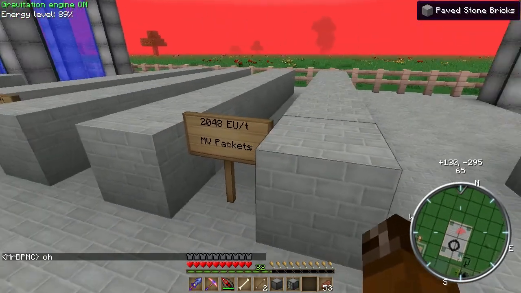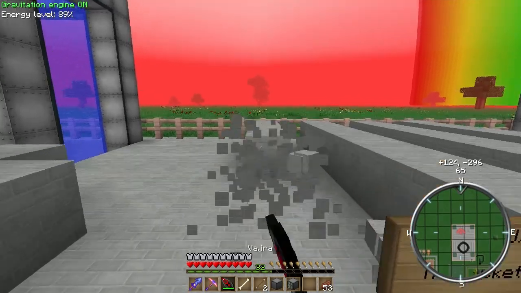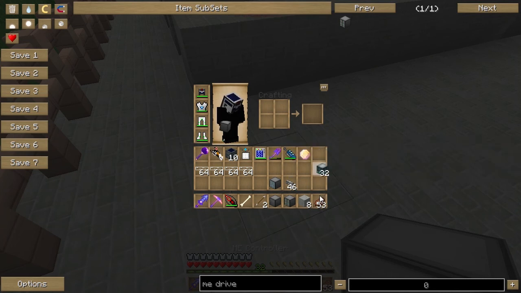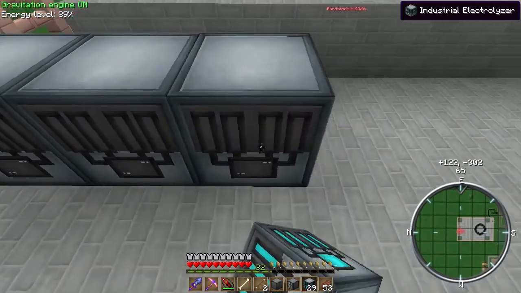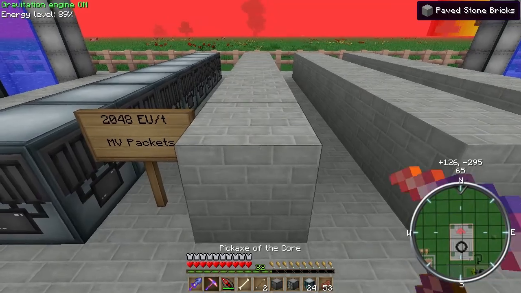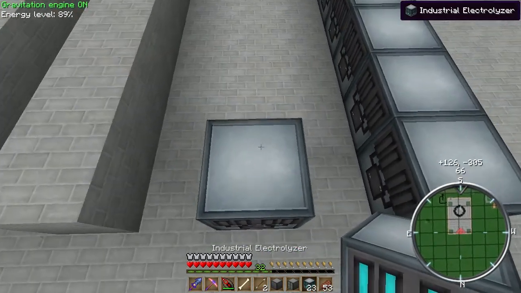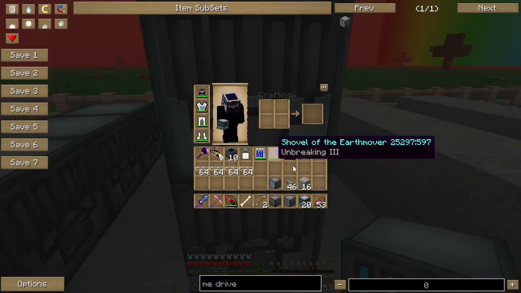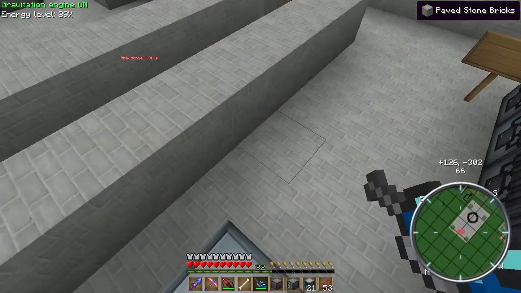I've marked out the power requirements of different areas here. So we're going to break this area down. And I have in my inventory industrial electrolyzers. So these guys go here like so. Then break down this line. And it's going to be just like this. Okay. Whoop. Oh, shoot. Where's my wrench? There's my wrench. There we go. Disaster averted.